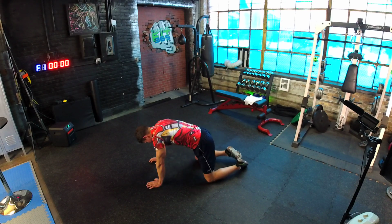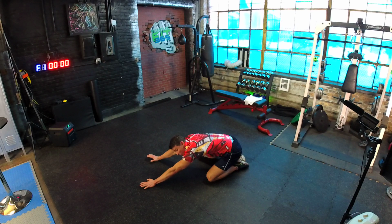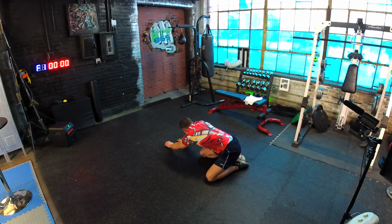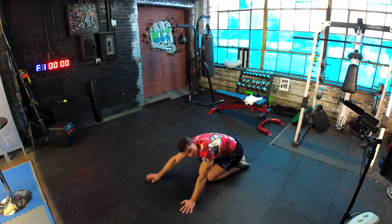All right, recover. Open up your hips, flatten your feet, drop your hips down all the way to the heels. Walk your hands out. We're going into child's pose. Deep breath in through your nose. Slow exhale. Walk to the right side. Put pressure down on the left side of your shoulder. Left shoulder. Walk back to the center, walk to the left, same deal, right side.